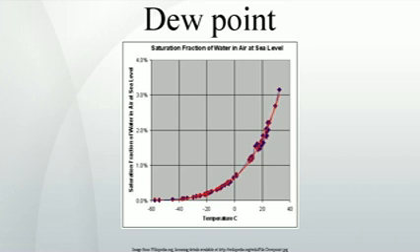Dew point. The dew point is the temperature at which the water vapor in air at constant barometric pressure condenses into liquid water at the same rate at which it evaporates. At temperatures below the dew point, water will leave the air. The condensed water is called dew when it forms on a solid surface.